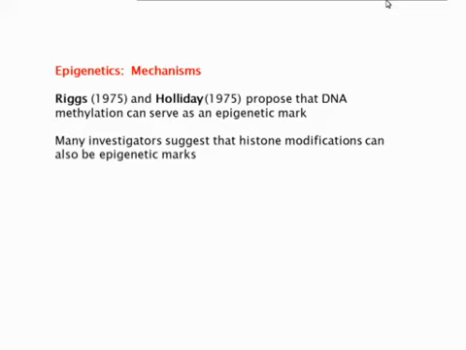So the modern ideas about this phenomenon probably started with Riggs and Holliday about 35 years ago, who proposed first that DNA methylation could serve as an epigenetic mark, and then in more recent years, as we'll see, many investigators have suggested that histone modifications can also be epigenetic marks, although that, I would say, we'll go through this, still needs to be demonstrated.